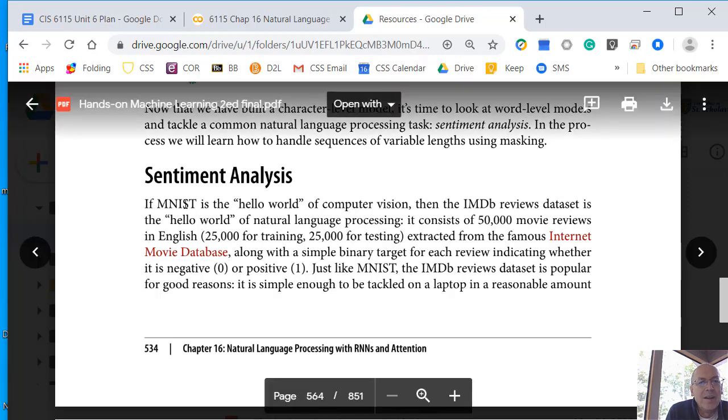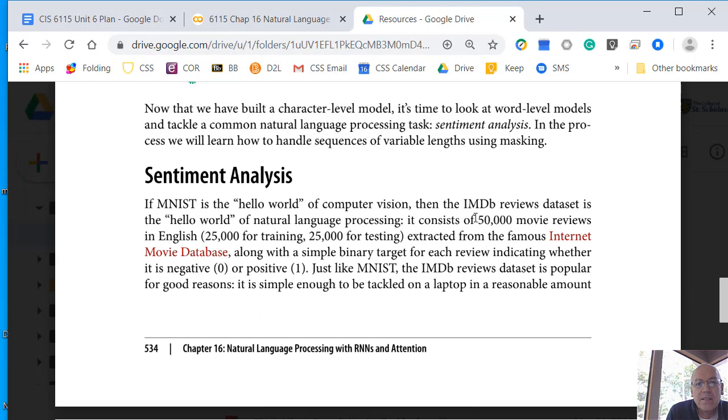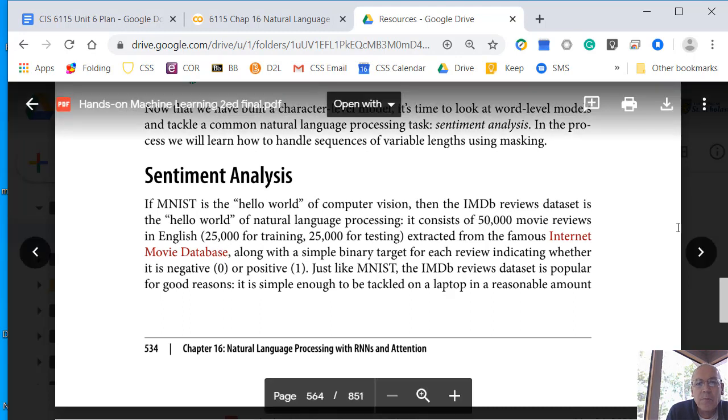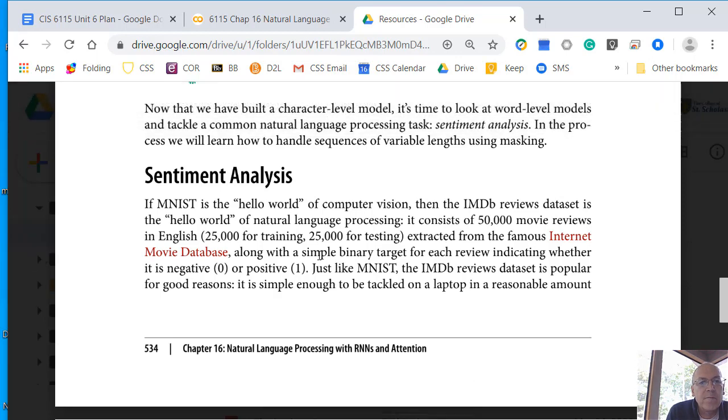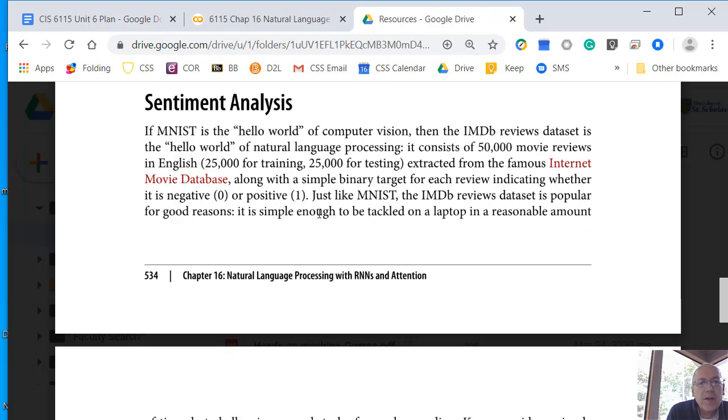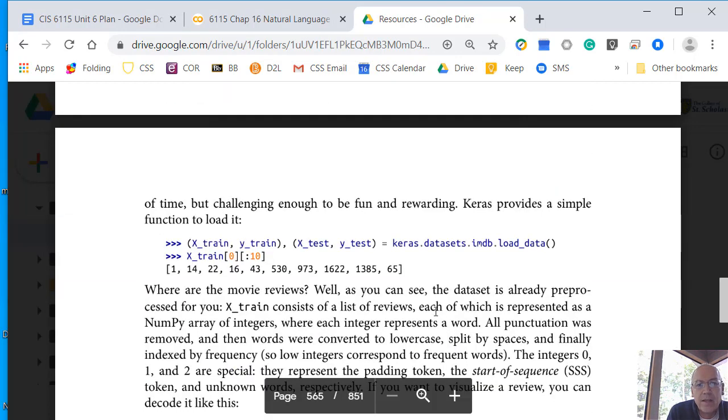The hello world version of sentiment analysis is to look at the Internet Movie Database, IMDb, a collection of movie reviews and a website associated with those. We're going to look at those and try to classify a review as either negative or positive.